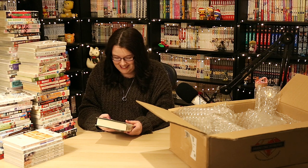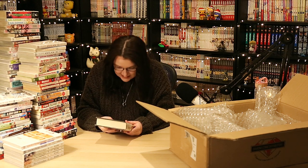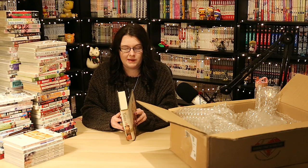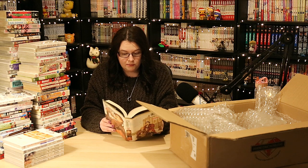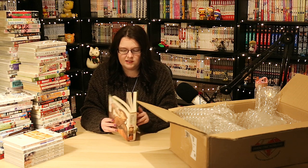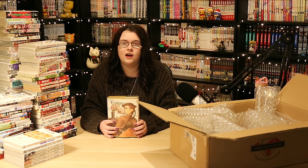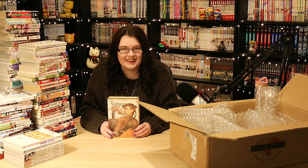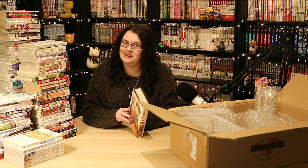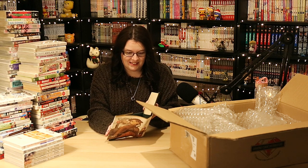I know you won't. Oh my gosh, $24.99. I've been interested in picking this one up anyway, besides my friend pressuring me to buy it in her name. But I was a bit unsure because I wasn't too big on hardbacks for a while, as well as omnibuses. I'm very picky when it comes to manga. I'm less picky now. I don't really care as long as I can read it.